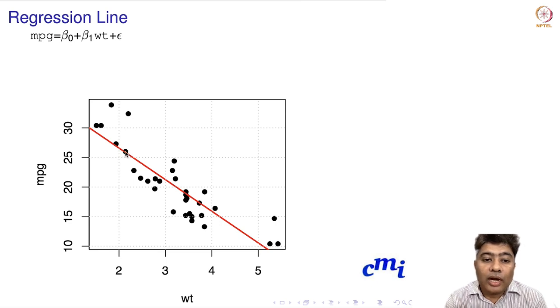Interestingly, this point is almost on the line, so the error for this point will be almost zero. There will be some points on or very close to the line with zero error, and other points will have some error.